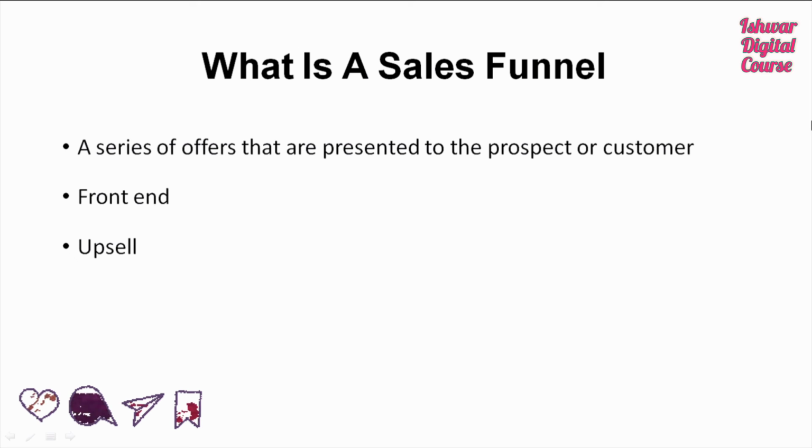A front end is a free product to capture people's interest, but in order to redeem the product, the prospect will have to sign up and give their email address. And then they will be added into a database of prospects whereby other related offers will be sent to their inbox. After signing up for the free product, they will receive another low price offer. We call it an upsell. If they purchase this low price offer, they will be offered a similar product but at a higher price. The concept behind it is that as people go through the sales funnel, they become more and more engaged, eventually spending money on various products.